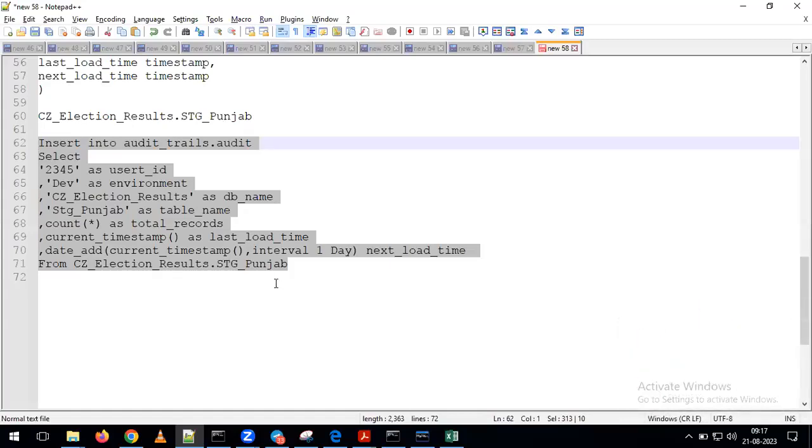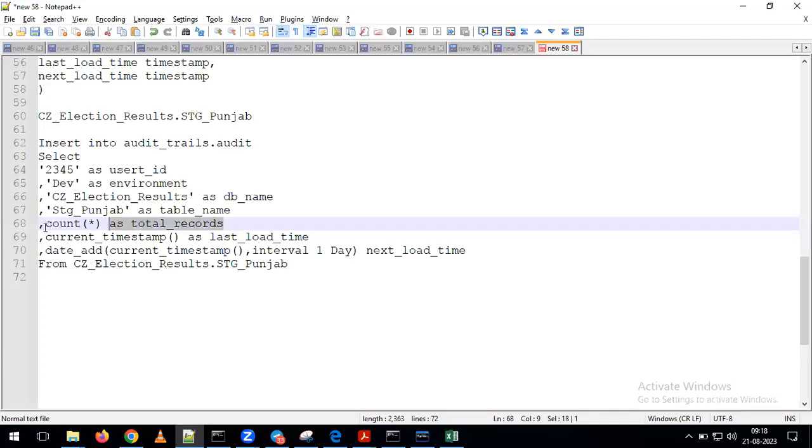Actually, regarding this audit table, normally in databases we are maintaining the system audits, right? So can't we use those things? No, we are not going to maintain that because in the system audit, is it going to store the data for the number of records and everything? Yes, I can see in Teradata, the number of records are there, or which user ID, how it is loading. In the same system, log tables are there.